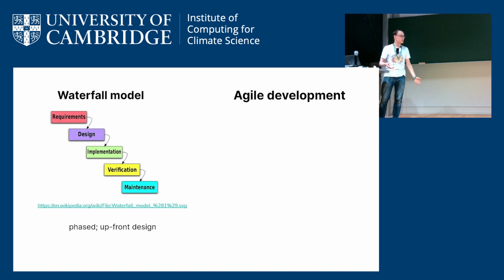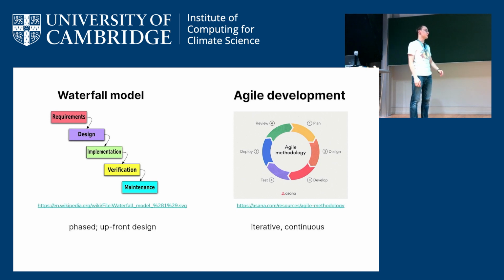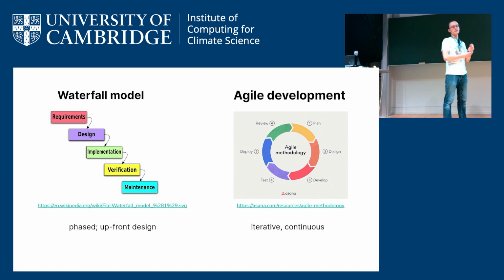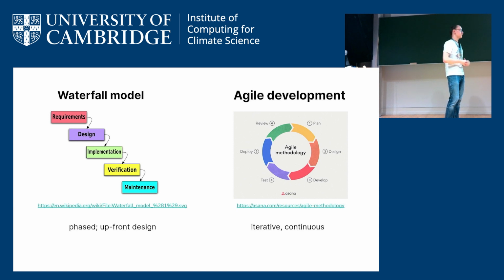It is useful for things that are highly specified, but in recent times, a more flexible approach has been really useful. And this is where the agile development methodology became really popular, because instead of having everything done up front, as in the waterfall model, it's highly iterative instead. You take things piecemeal. You'll have a short, it could be 2 weeks, it could be 6 months, of allotted time where you say, well, let's work on this feature and we'll flesh it out, we'll design it, we'll implement it, we'll test it, and then we'll move on to the next feature, and we'll design that from scratch and implement that.